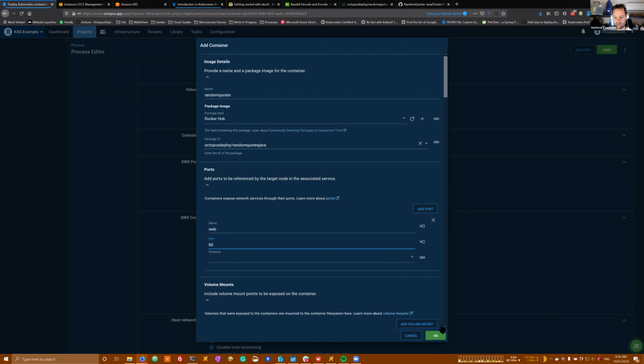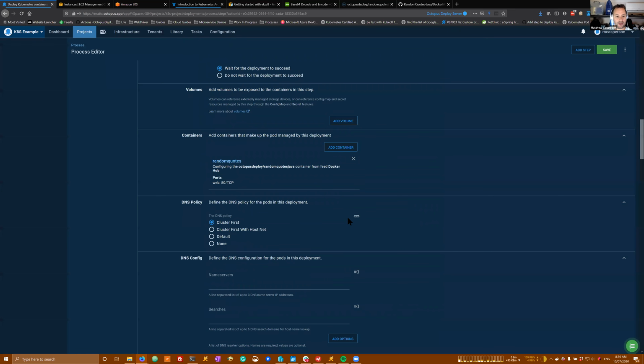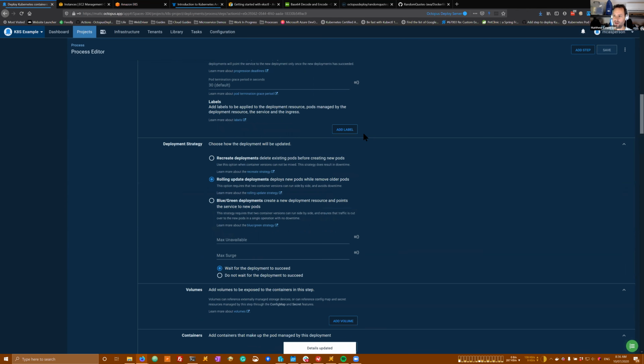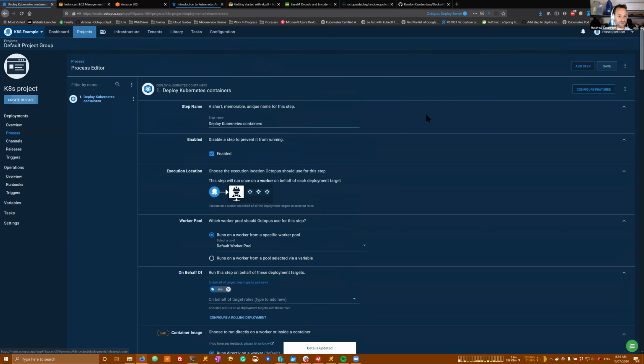Protocol defaults to TCP if you don't specify anything there. And so we'll now get the pod and kind of an overview of what that is. So that's all we need to do to actually get a deployment in. So I'll just save that and we'll run it and see what happens.